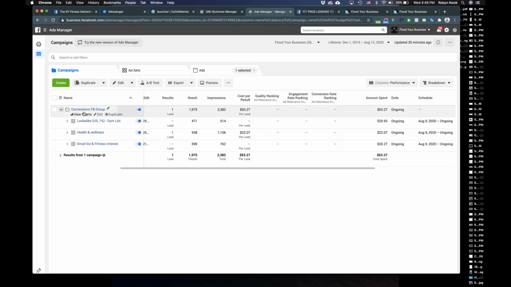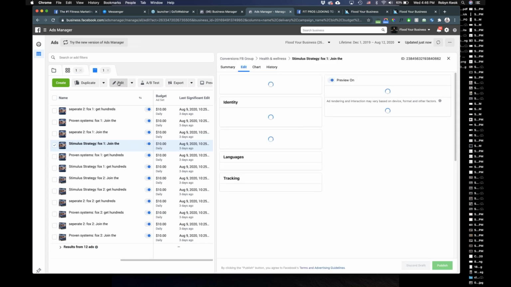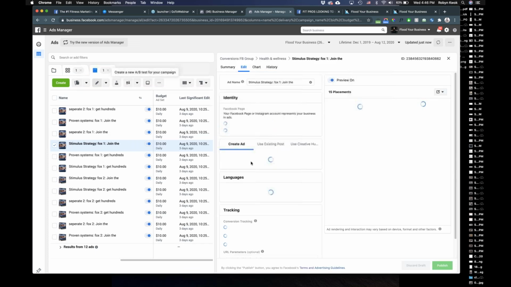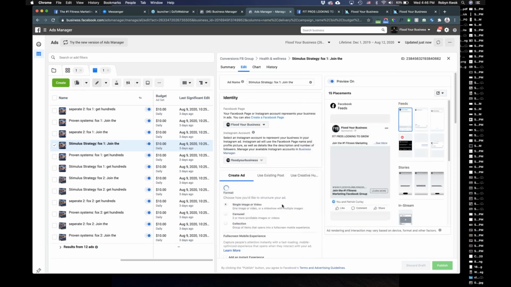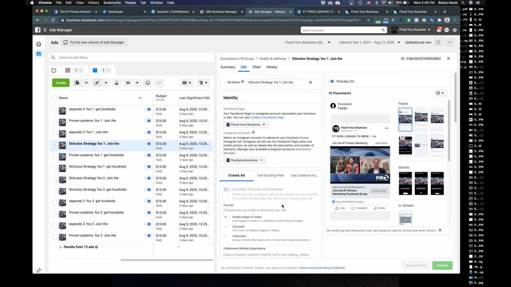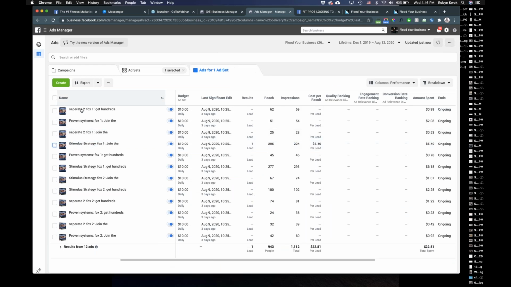Let me take a look. Yeah, so it looks like these are all pretty similar images here. What I'd do is add some more content variety in here, so that way you can end up testing more different types of creatives. So you mean what type of image? I see. Okay, so in terms of that, there's only really two that we're running.